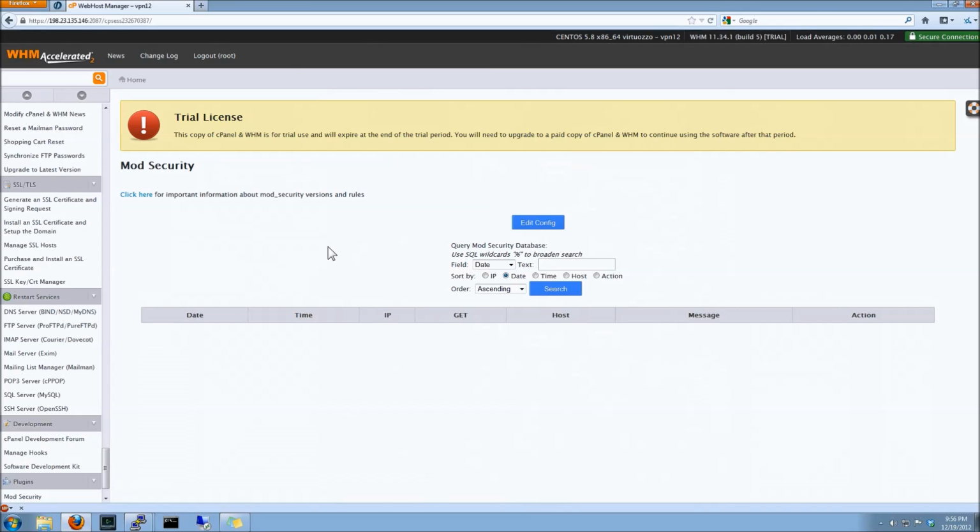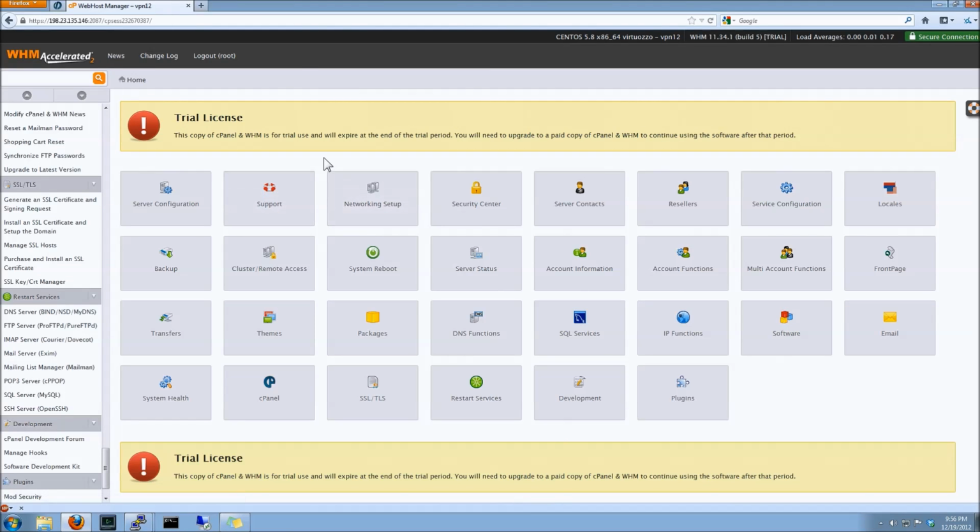But that's where the plugins are going to be kept, and that's mod security. So we're going to go ahead and turn that on. We'll talk more about that in a later episode about actually installing and configuring mod security rules. But really, that covers everything about configuring through WHM. Actually, there's one last little thing. But most of this other stuff, there is not too much. But I'm going to hit this real quick.